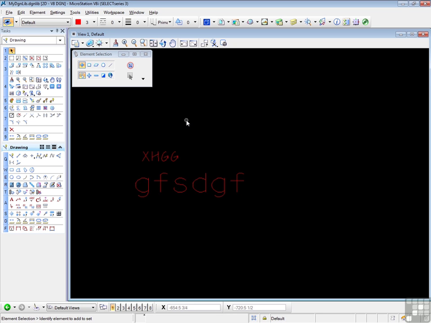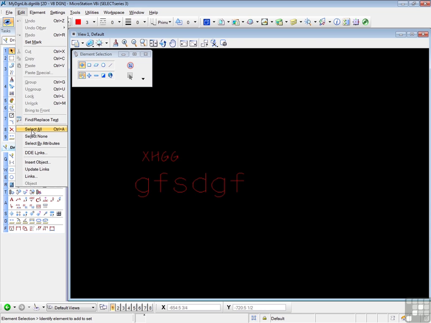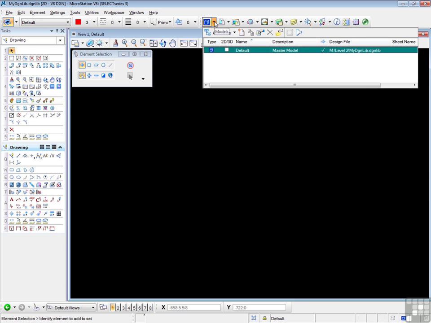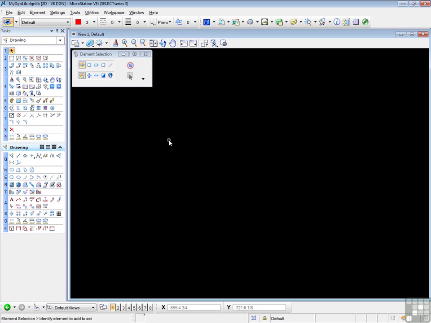And the next thing to look at are the existing elements in the file that we've just saved. Now, this is a DesignLib file, so we don't want elements in the design file. So probably the best way of doing this is to go to Edit and Select All, which will select every element in the design file, whether you can see it or not, and hit the Delete key. That, in one step, takes care of all the elements. You might also want to delete any spare models that were transferred over as well. I don't have any, I'm just working in the default model, but if you had other models, you might want to delete those too. So far so good.